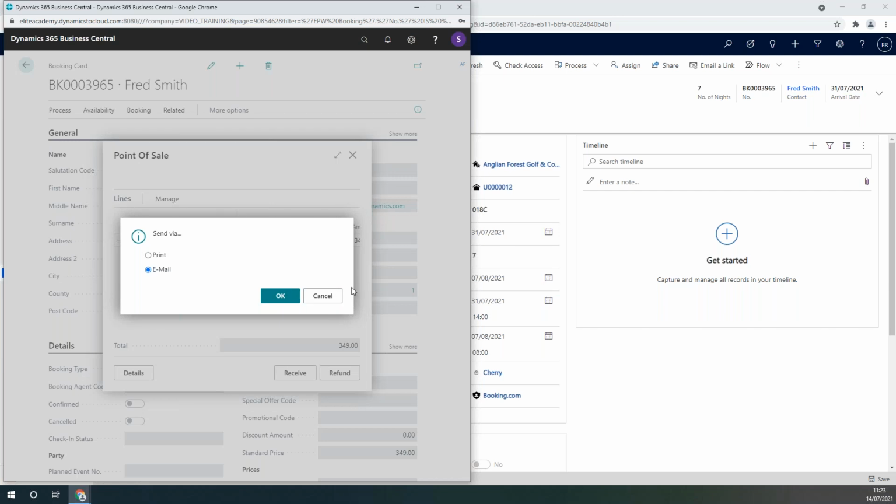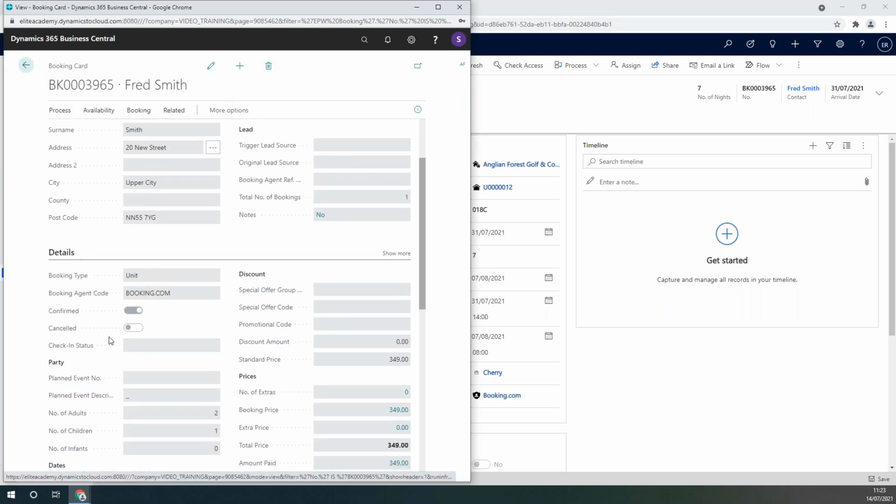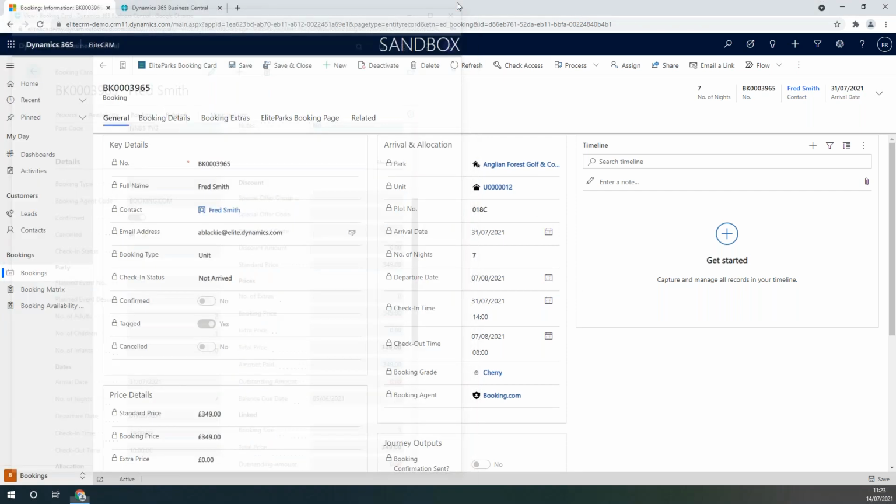Once I've taken this payment within the pop-up of Elite Parks, this will change the booking to confirmed. Of course, I've now got no outstanding balance, and that's all settled. Those are the trigger points that push back in real time to EliteCRM to trigger the journey to go.